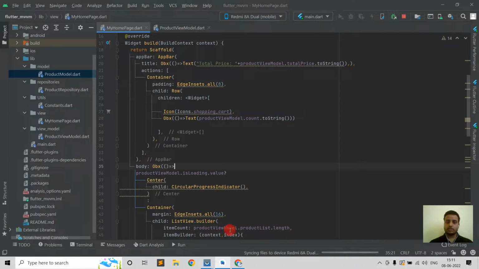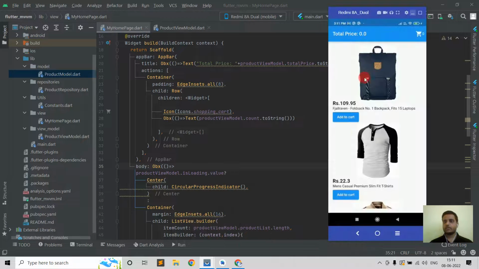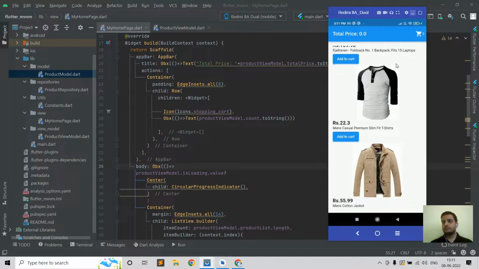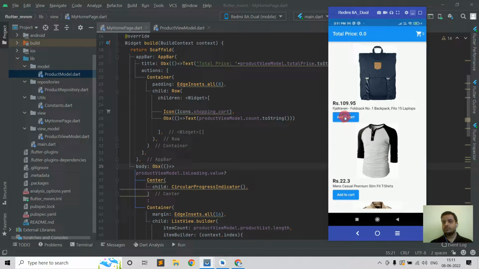Let's run the application again. Press add to cart. Now we can see the total price is showing 109 and the count is 1.